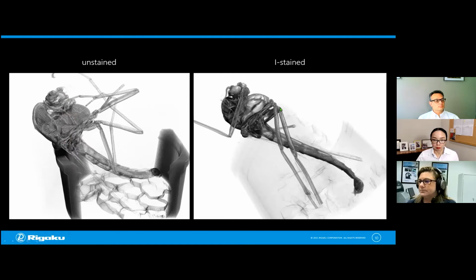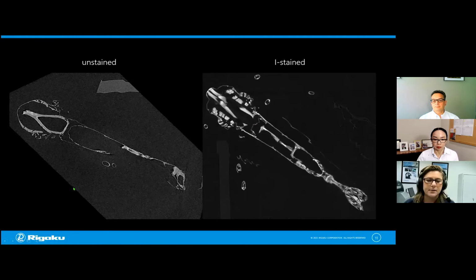If instead we fix the insect, then stain it, and then dry and image it, this is what we see. So here we see a lot more detail inside, and we see the whole of this organ, which are some muscle tissues in here. We take another look at a 2D cross-section for the unstained and the stained.